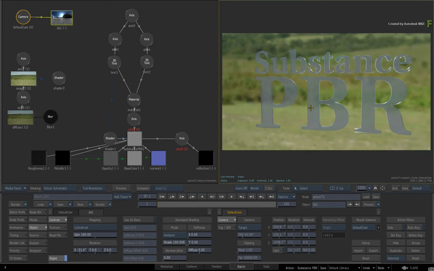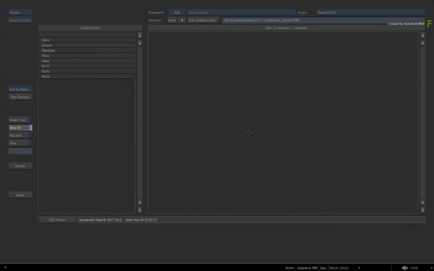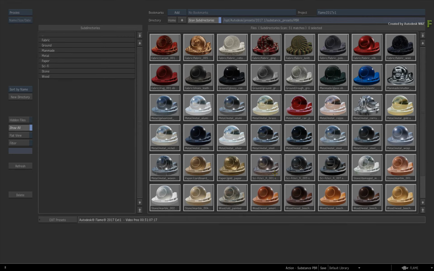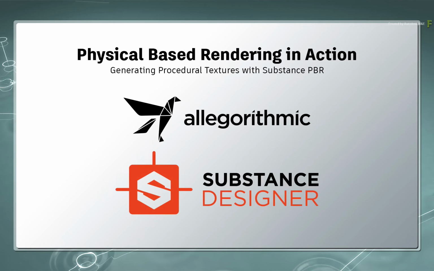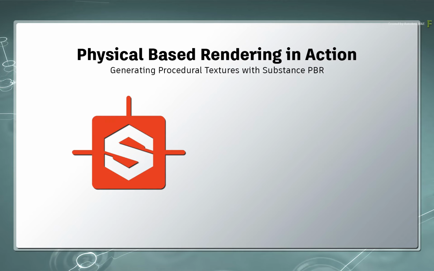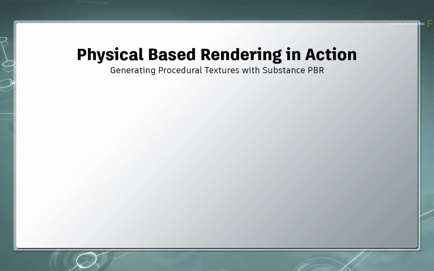Now Flame comes installed with 50 Substance PBR textures for you to use and develop. These Substance PBR files originate from a company called Allegorithmic, and they have a product called Substance Designer which produces these amazing procedural textures. You could create your own Substance PBR textures using Substance Designer and load them into the Flame products. In fact, Allegorithmic have set up a few services to offer various resources to the general public.